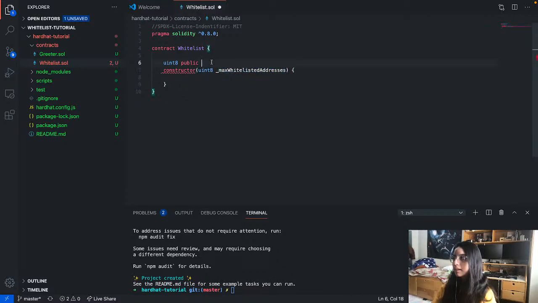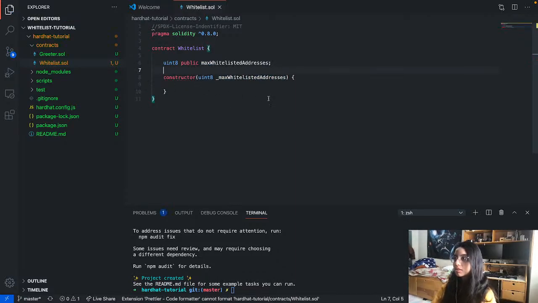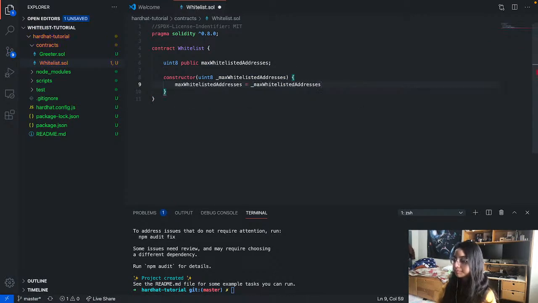Okay, yep. So constructor max. All right. So this is our constructor. A constructor in Solidity is very similar to any other constructor in other languages, right? It is to specify the variables which are going to be used, to initialize variables, basically, right?